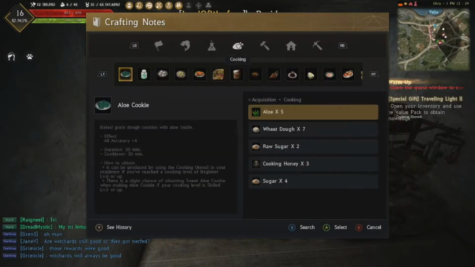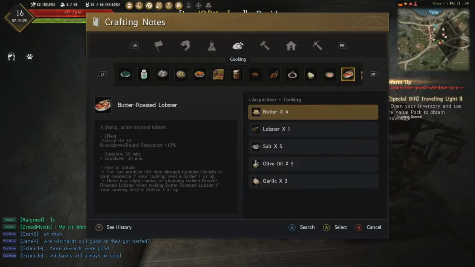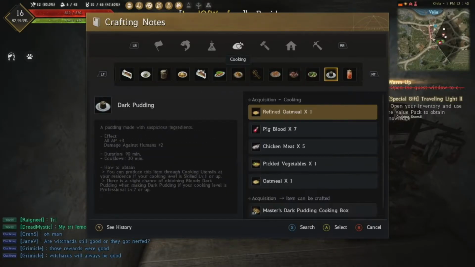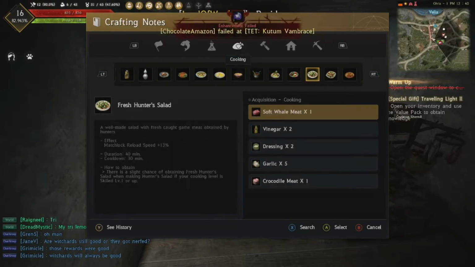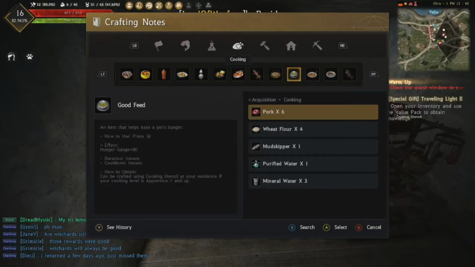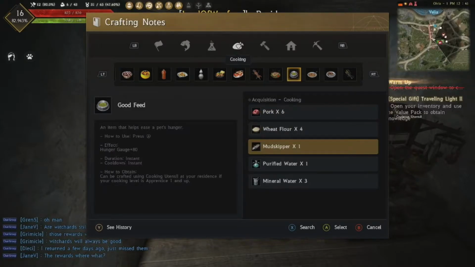Let me just show you guys the crafting ingredients. If you go to crafting notes, cooking, scroll on over to G for good, and it's called good feed. There we go. So it takes 6 pork. This is any type of meat. So 6 meat, 4 flour. This is any kind of flour. It doesn't have to be wheat. Any kind of dried fish, 1. And remember, it's either or. So we're using mineral water, not purified water.